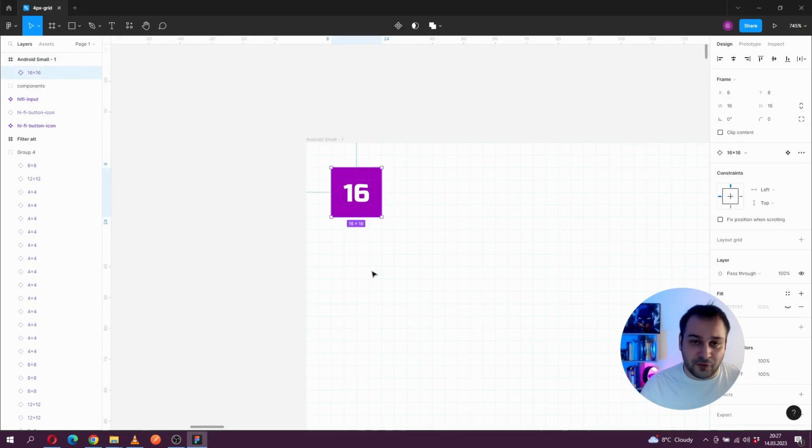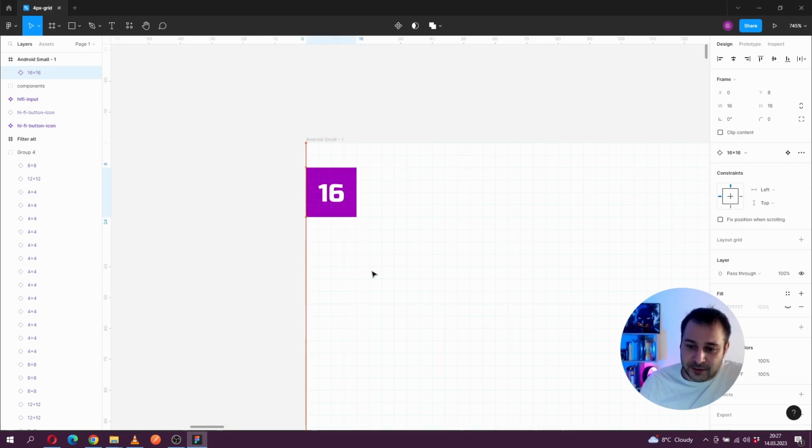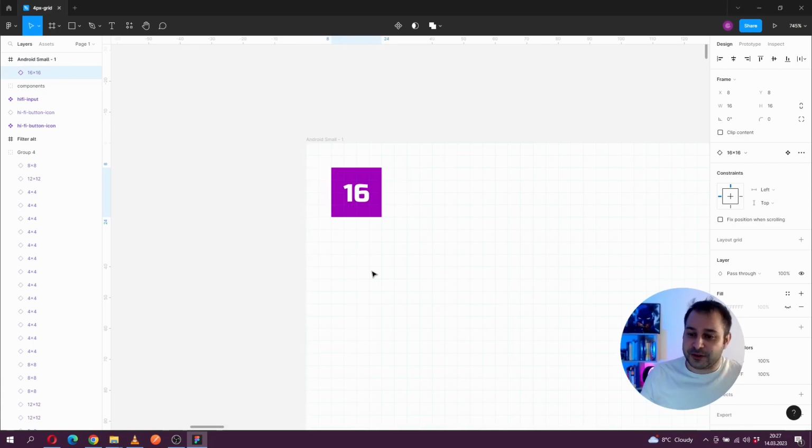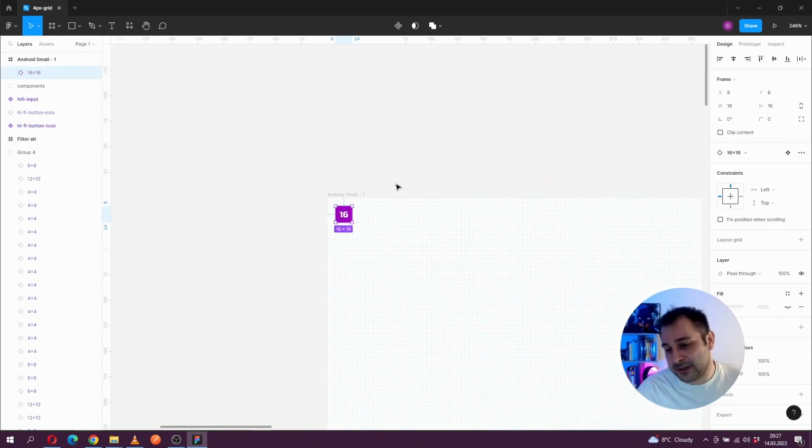If I move my element, maybe you have over there an icon or a button, now it moves by 4 pixels each time. Again, it will speed up. Instead of pressing that keystroke 4 times and risking ending up somewhere in between, you know, with a random number, it's better to force yourself to go with this kind of increments.